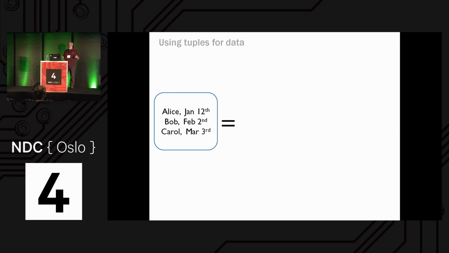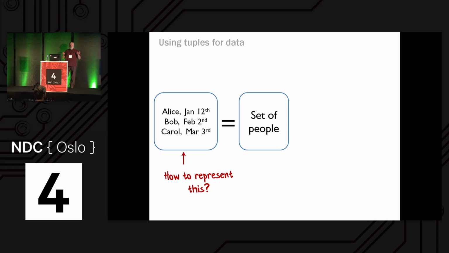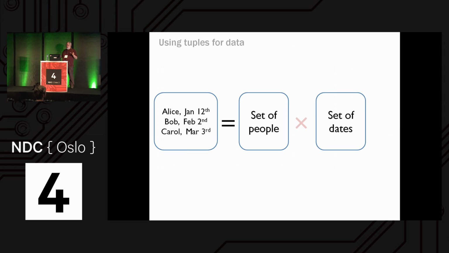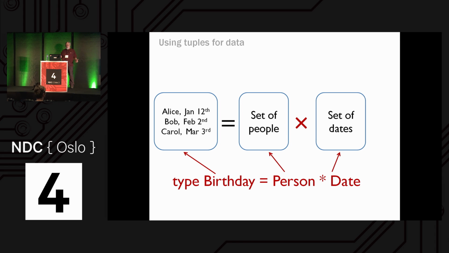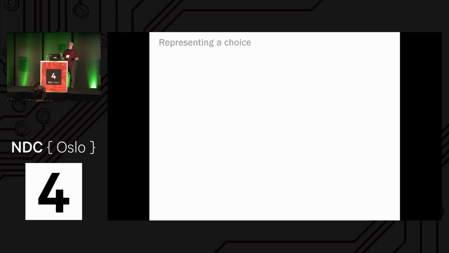Okay, so what is a birthday? Well, a birthday is a person and a date. A particular person and a particular date. That makes somebody's birthday. So we're going to say, well, there's all the possible people and all the possible dates, and the combination, you multiply them together, it gives you all the possible birthdays. All right, so we're just going to say a birthday is a person times a date. So that's our type. We've created a new type that we can actually use in our code that represents it. All right, so that's the multiplication.